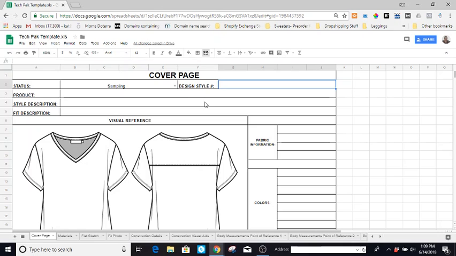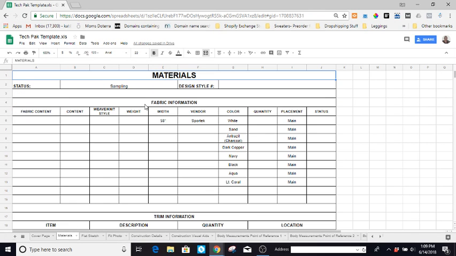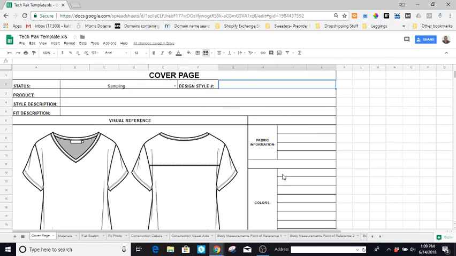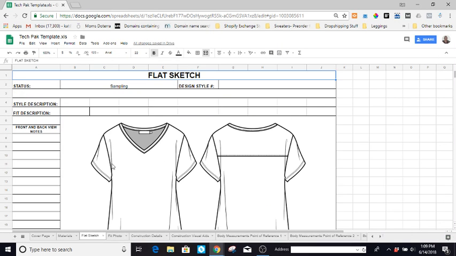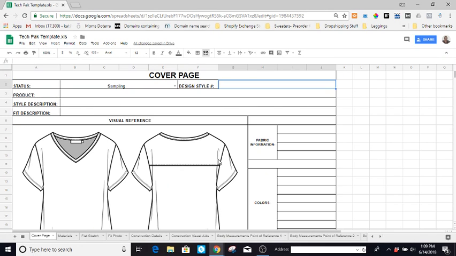So as we're creating the tech pack, we're not constantly having to retype information in, or as we update it, we're not having to constantly enter in new information. As you go through, you'll see certain things like design style, fabric content. A lot of this stuff is on the cover page, and as you fill it in on the cover page, it's going to auto feed into some of these other pages here, just to keep everything pretty consistent. I did go ahead and blank out some of the information that is in this tech pack so that I can show you how it works.